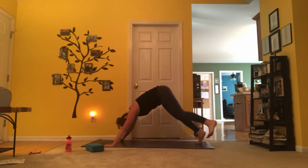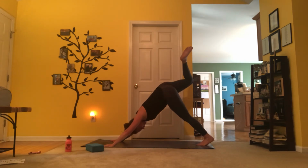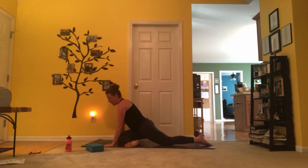Maybe give it a little shake. You'll notice it feels very different from the right. Plant the left foot, send the right leg high, stacking the right hip over the left, opening up the hip, and then sending that right knee towards the right wrist. You might find that one side is tighter, and that's very normal.